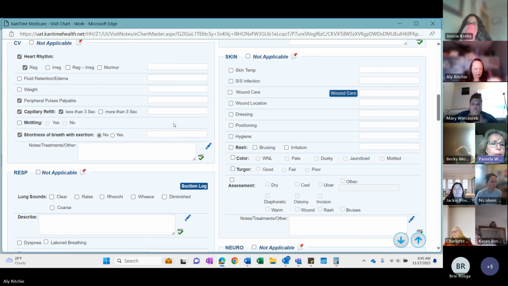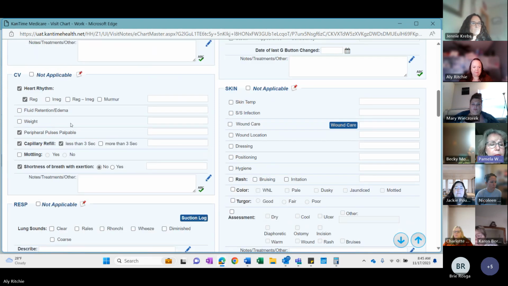Allie, can I stop you for a minute? I need a clarification on regular, irregular. I know what a regular rhythm is and what an irregular rhythm is, but I'm not sure I know what a regularly irregular rhythm is. Okay, so that's if it's predictable. It's an irregular rhythm, but it's the same pattern, like bump, ba-dum, bump, bump, like bigeminy or something like that, where they've been in that for a while. Okay, that helps me.